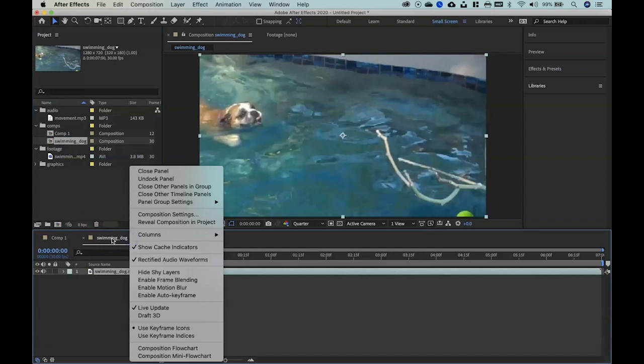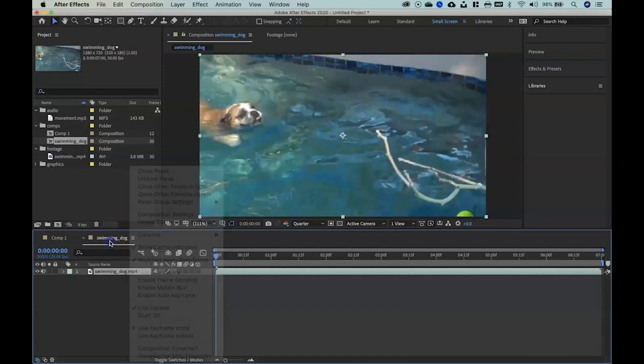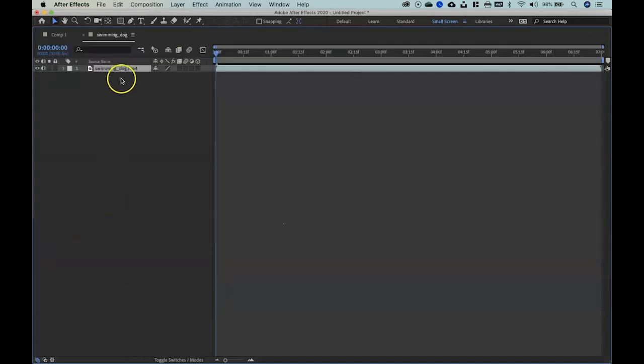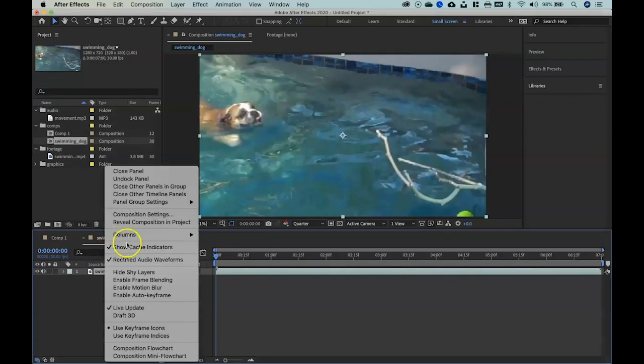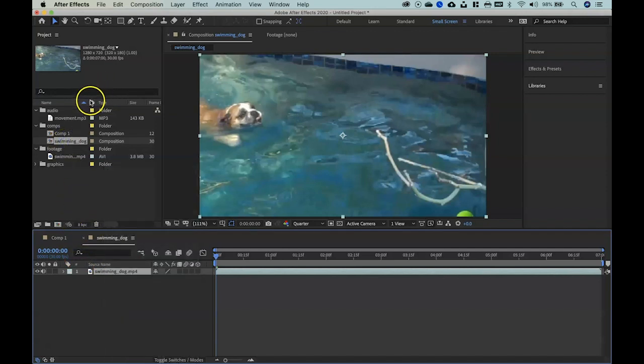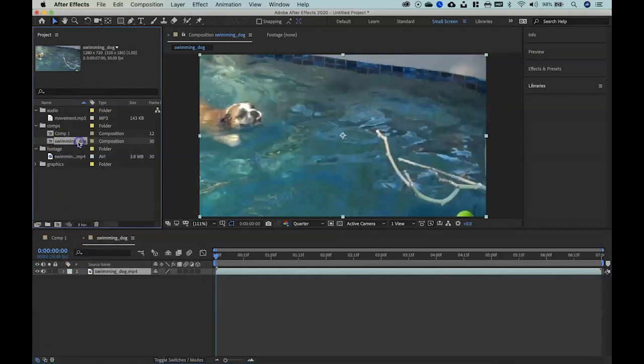So one of the things you might say is, oh, wait, I can't rename this. You're right. We'll talk about how to do that in a little while. But right now, just try and click on it. You'll notice it makes the screen go open or wide. And if you right click, there's no rename feature. There's nothing up here. And you're like, wait, there's just no way to rename this right now. Well, there is a trick, and it's a keyboard shortcut, but we'll get to it.